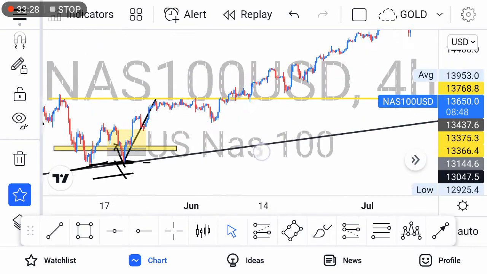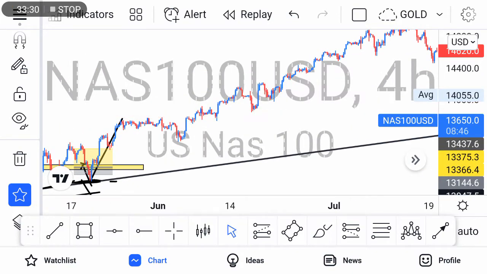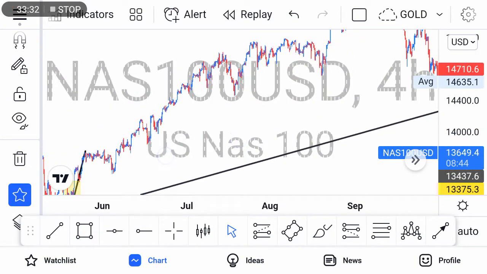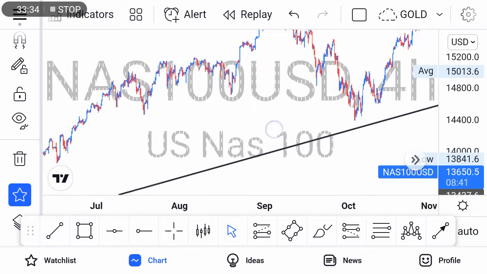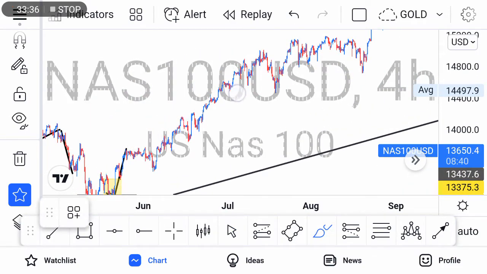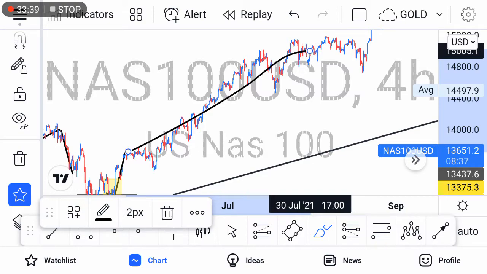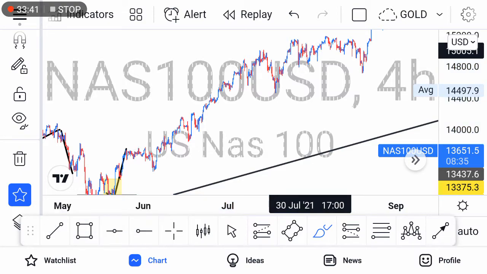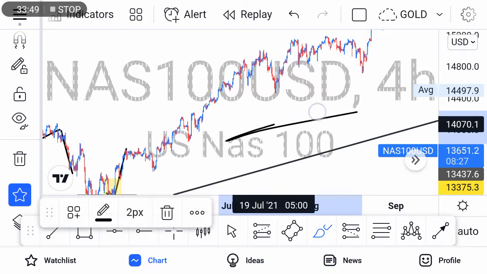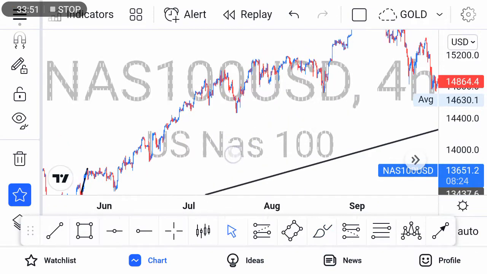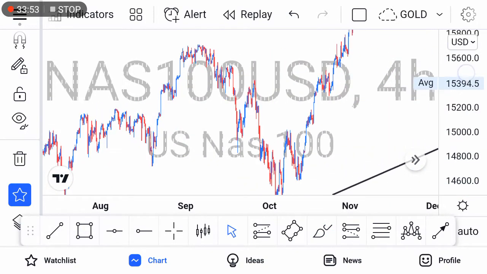Let's continue and see. Let me remove this one. I know someone says, I want to capture the whole move. So the minute you start to be experienced, you know how to drill your stop loss, everything. But now we're just focusing here. I don't want to confuse you guys with many things. I just wanted to keep it simple.